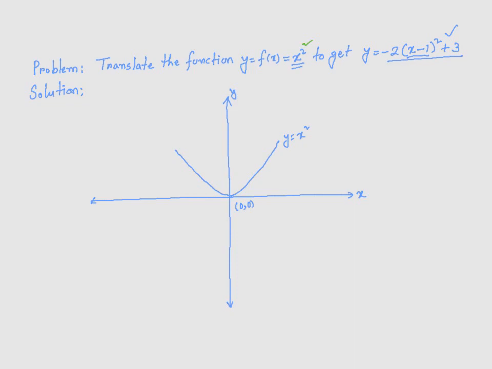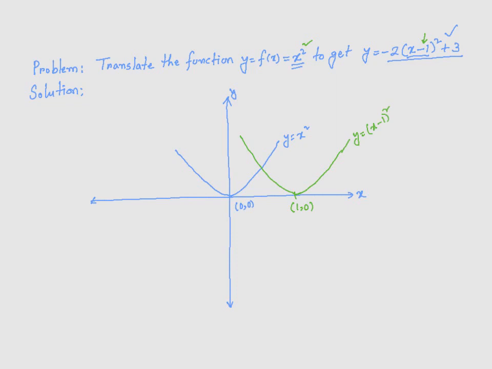So the effect of this is moving the original function to the right by 1 unit. We are subtracting 1 inside the square, meaning we are going to shift or move the graph of the function to the right by 1 unit. So the new vertex is going to be at 1, 0, and it's going to be the exact same thing. Of course, my sketch is not going to be exact. So this is how it's going to look like. This is my y is equal to (x minus 1) whole squared.